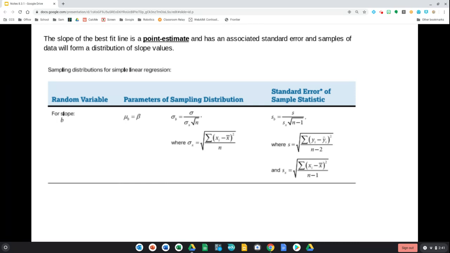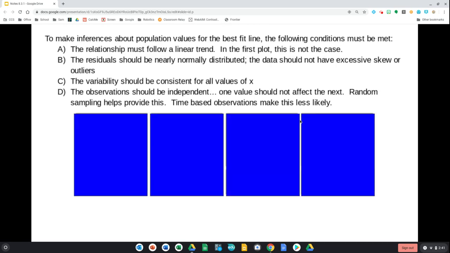If you notice, we've got three formulas there. It's really the top formula that tells us the standard error for the slope, but we're going to substitute in a value s that's based on this equation, which is really just our residuals divided by n minus 2, and the square root of that. Then for s_x, that's really the standard deviation of our x values, but notice it gets multiplied by the square root of n minus 1. So it's kind of a strange formula, and this is a pretty complex thing to actually come up with as far as the standard error for the slope.